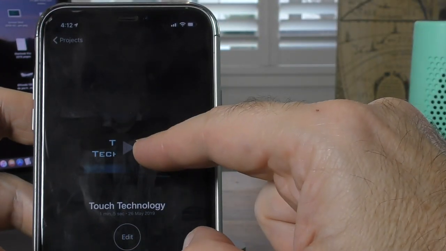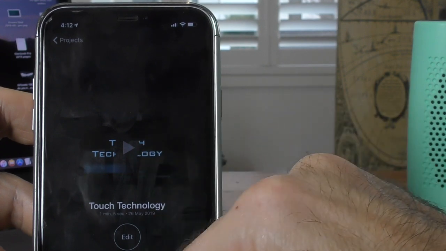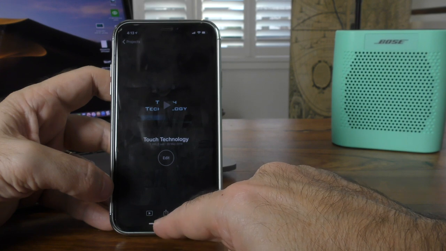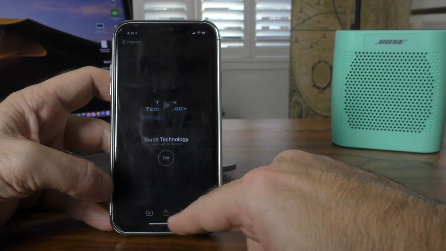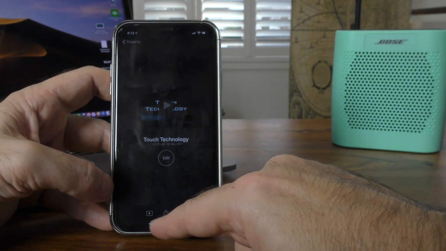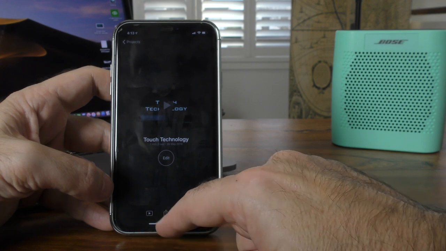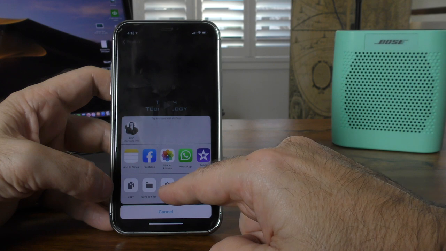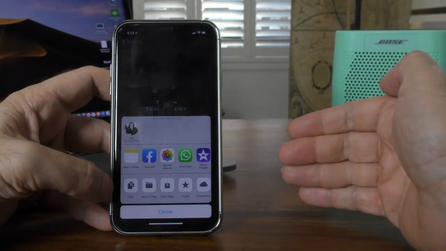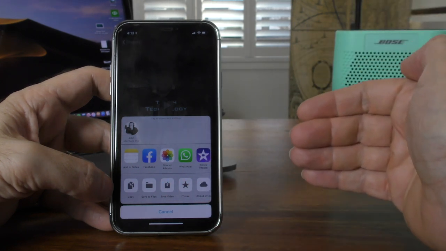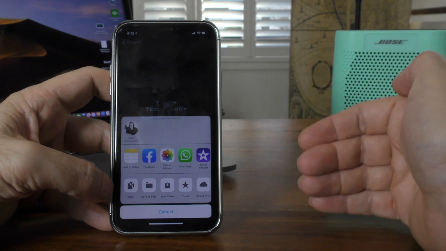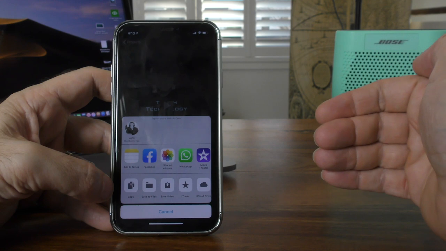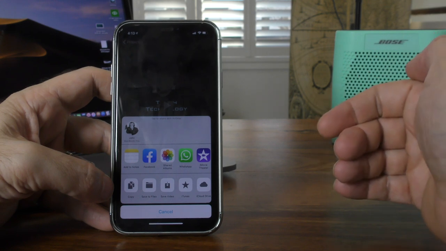And then you'll be taken back to the projects window. Then tap on the share icon, which is the middle icon in the bottom interface in between the trash and play buttons. Tap on share, and then you can save it down as a video, which is then ready to be shared via social media, email, or any other means. It'll turn it into a H.264 movie clip, which can be used on many different platforms.